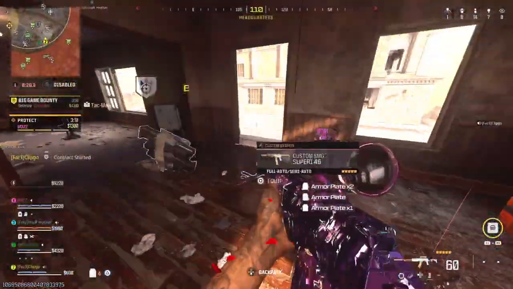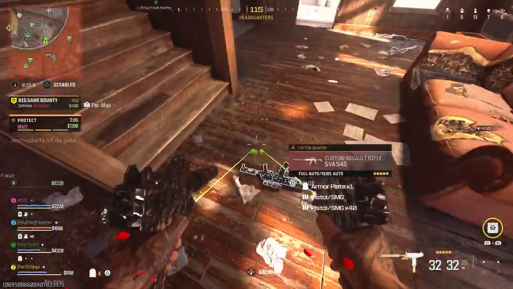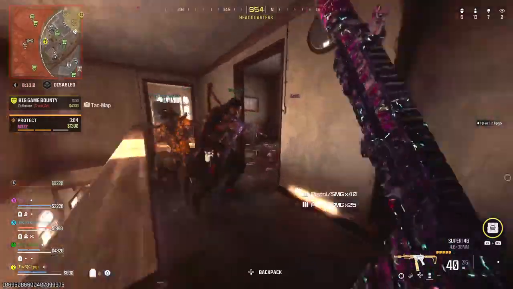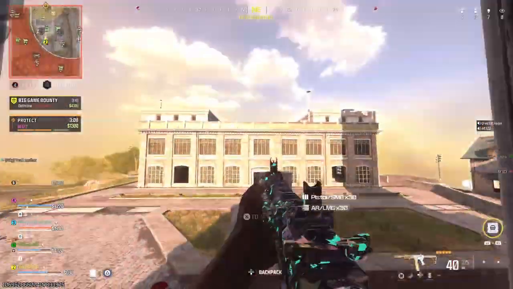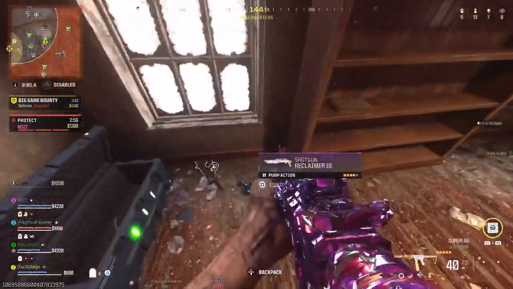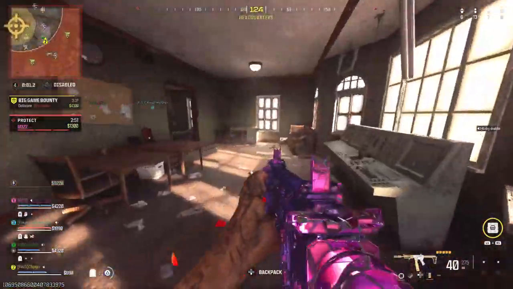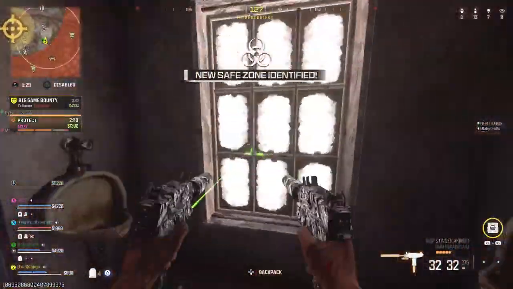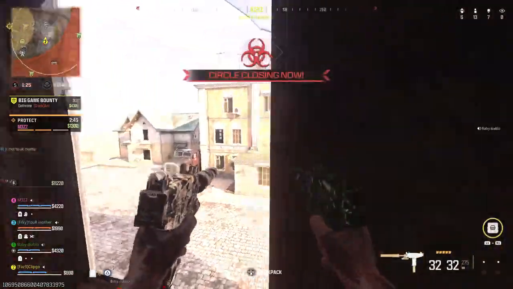Tracking a high value target. This is high risk, high reward. Damn. I have 2,000. Okay, what do you guys think of the TikTok meta? I could buy him. Good. It's good in my opinion. You just need to hit your shots. It looks weird when you shoot at it. Gas is closing in. Yeah, let's go.